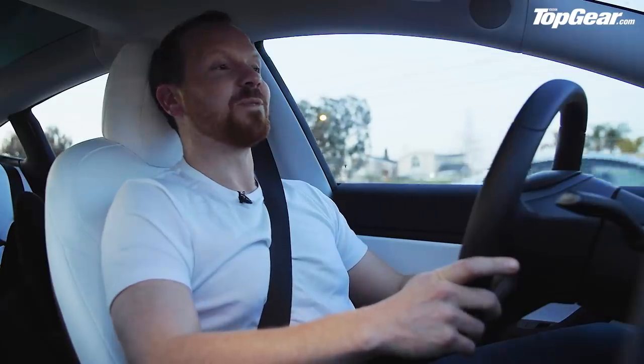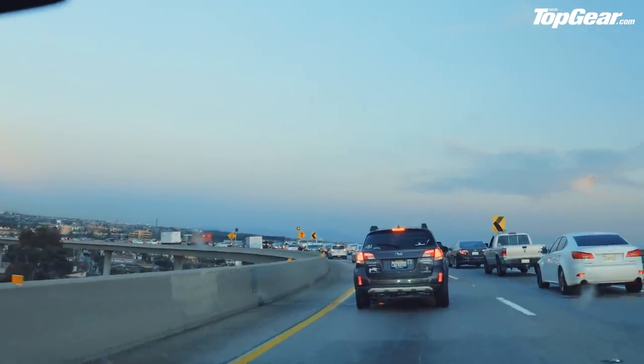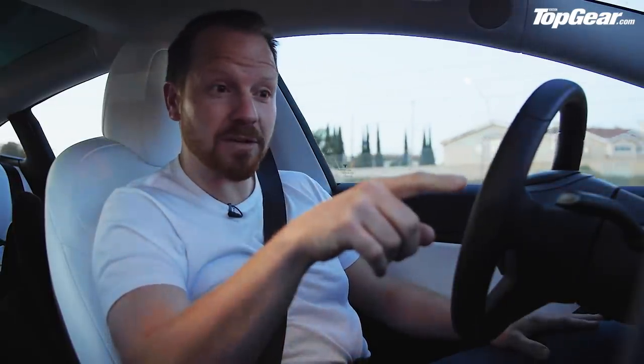Guess what? We've only gone and made it, haven't we? Feeling more than a little bit frazzled, but we're here. Well, nearly here. We're stuck in LA traffic, as you'd expect, but the autopilot's doing its thing. I don't even have to touch the wheel. 1.3 miles till we get there, 6 minutes. We're gonna get there at 7:15, which is easy street.